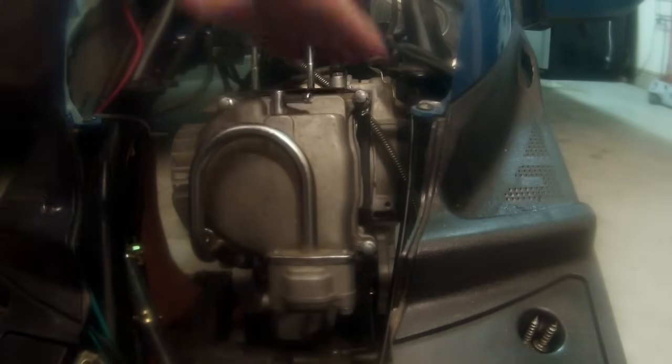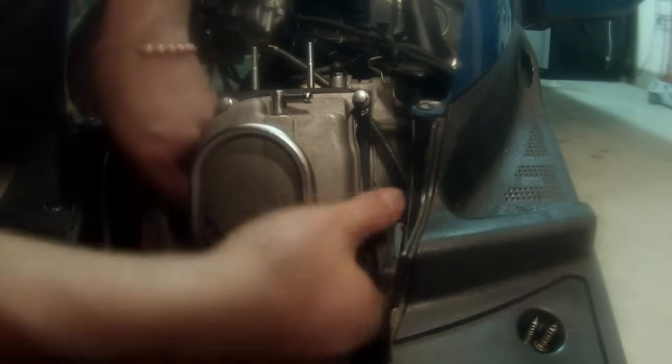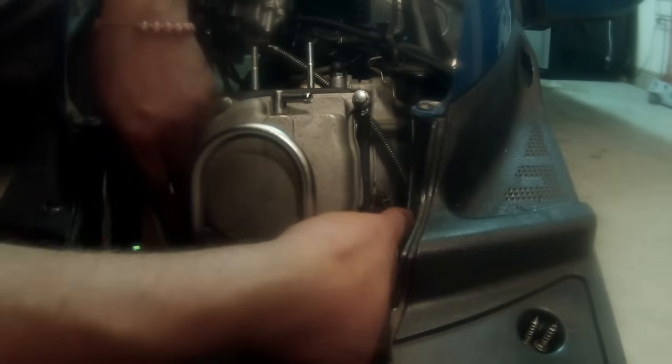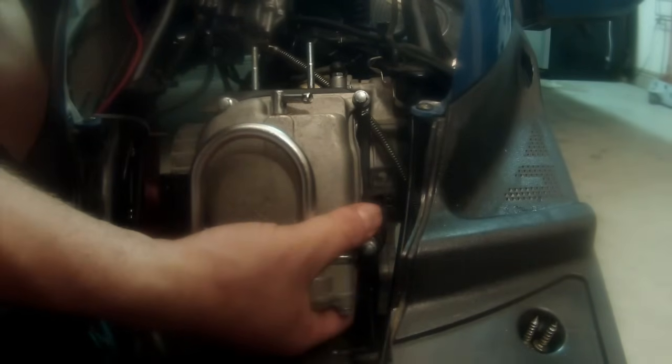All right, at this point, we've got our gasket on. We're gonna put our bottom panel in. Just a little plastic piece should go in there. If it doesn't, just slowly work with it until it hits its spot, and you'll feel it kinda clip into place a little bit.